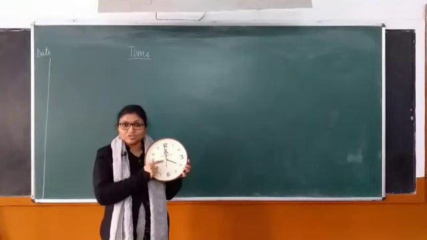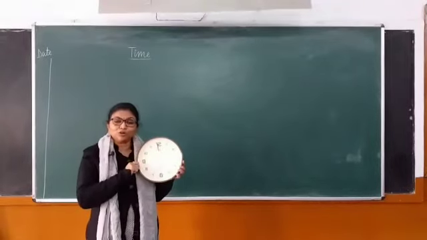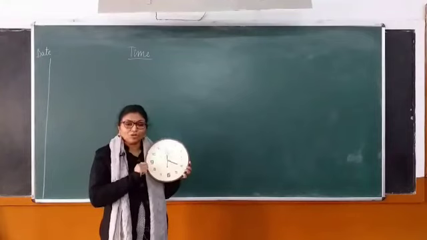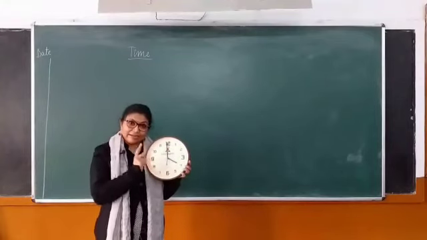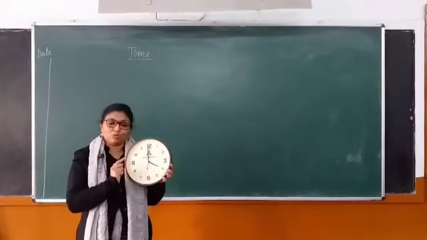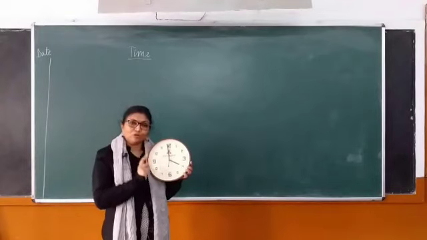So you can also see. So when you see if it is not 4 o'clock, you can tell your mommy, no, it is not 4 o'clock just now, I will not get up just now, I'll get up at 4 o'clock. So now that you have learned to see the time, nobody can make you a fool now. Now you know how to see the time, so you tell your mommy, I'll get up at 4 o'clock and study.